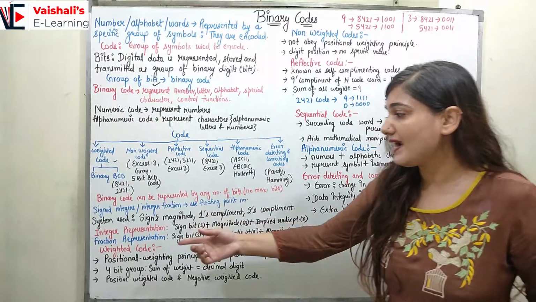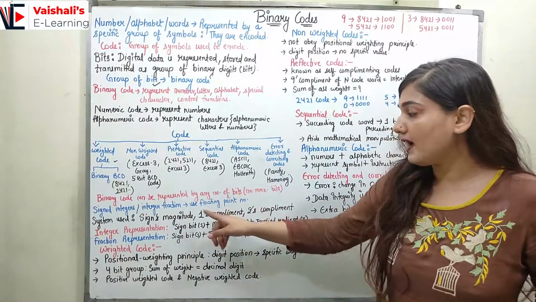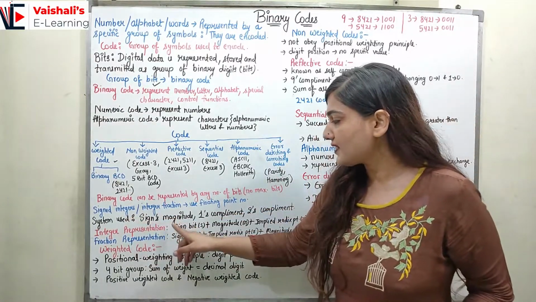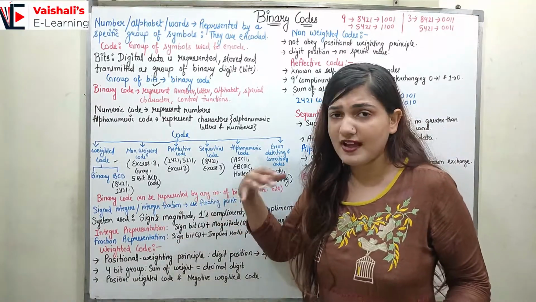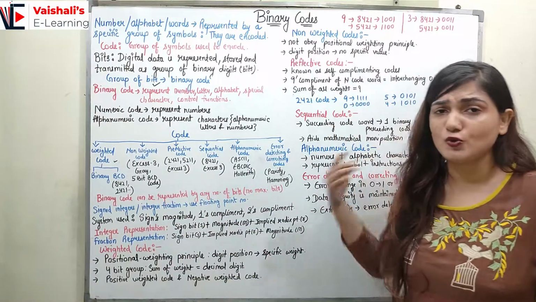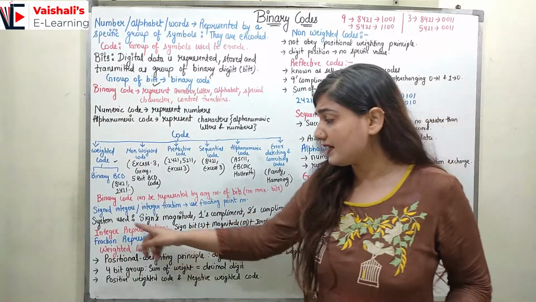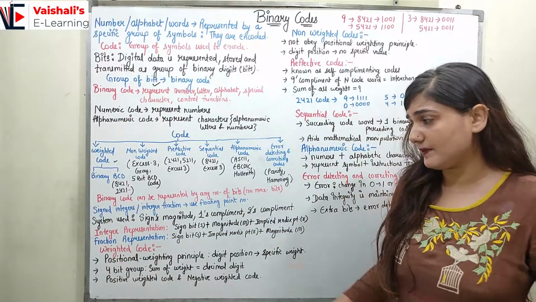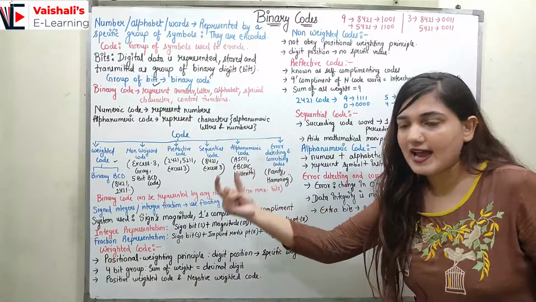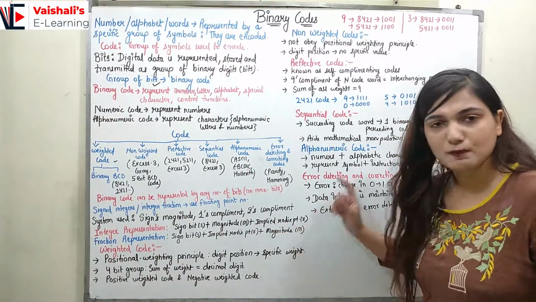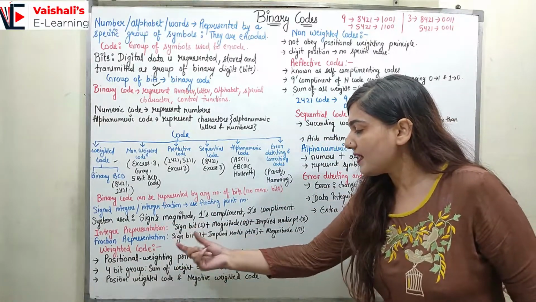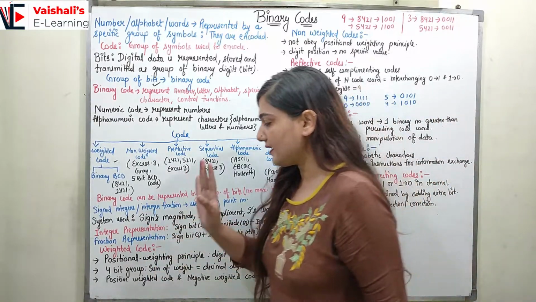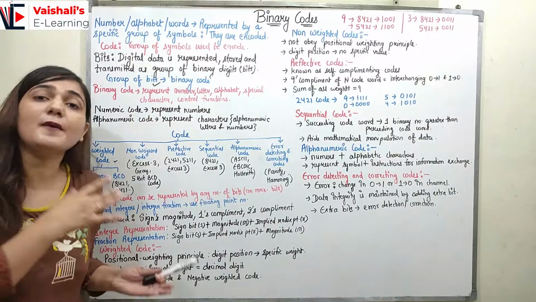If I have a signed integer or an integer fraction, they are now using the floating point number representation. We had already talked about them. So if I have a negative number, we can be using sign magnitude representation, 1's complement or the 2's complement representation. So now we have the broad classification as the integer representation and the fraction representation. Integer is represented by first the sign bit, then the magnitude, and then the implied radix point. Right, the fraction is represented as a sign bit, implied radix point first, and then the magnitude. So this is the basic difference between the integer representation and the floating point representation for a binary number.